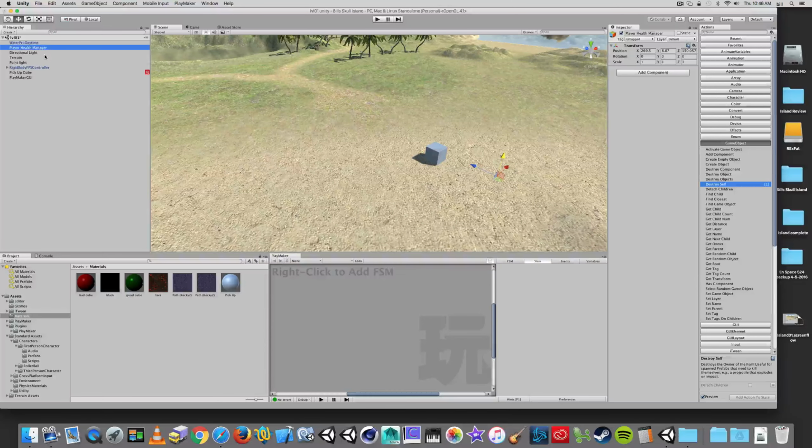So when I have this empty game object, the first thing that I'm going to do is add a state machine to it by going to the Playmaker editor, right-clicking, and adding a state machine. Much like the pickup cube, we're going to have a state that's pretty much in idle. We're going to do a couple of different things with this, but I'm going to start off with an idle state. Now my idle state, its job is to track a bit of data for the player health.